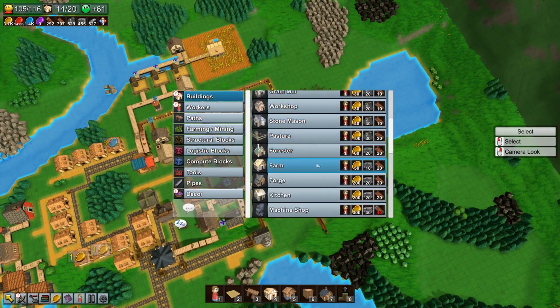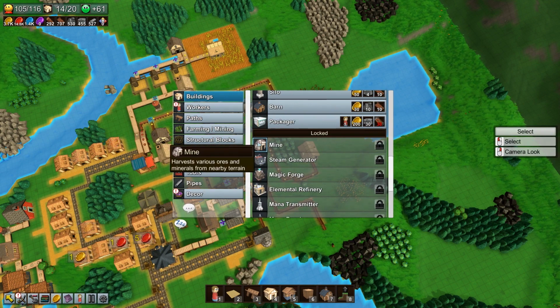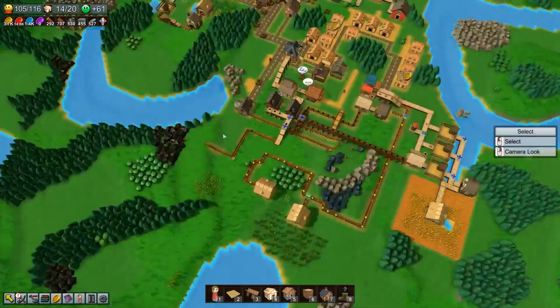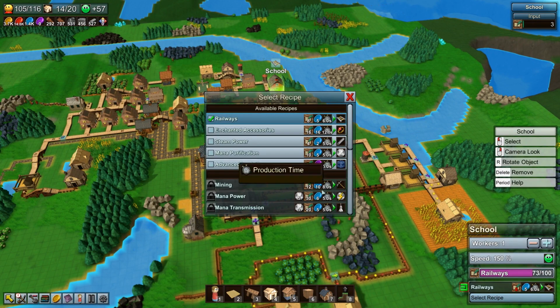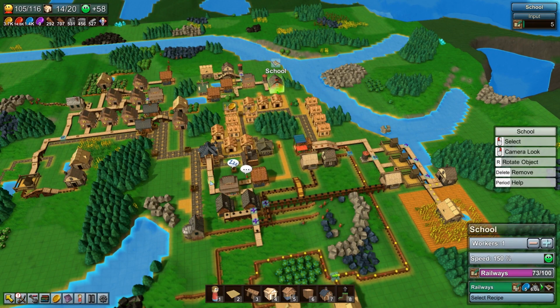There's a building specifically for mining various ores and minerals from nearby terrain. I bet I've... No. Mining requires railways. Okay, cool. So we're going down the right path. Because what I'd like to do is kind of fully automate the mining section of this.